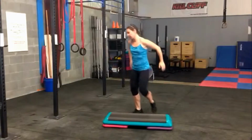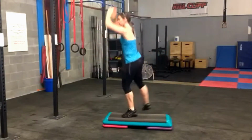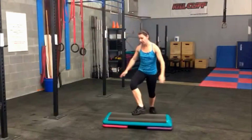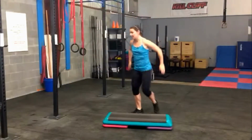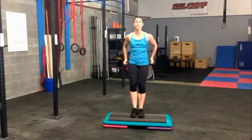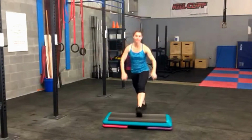From here, we're going to hold the scissor, and then when I cue you, you're going to take a four-count walk around the front of the bench. I'm counting you down. We've got three more. This is two. Last one. Walk it around. Four, three, basic left. That's it. Two more. Onto that V step.